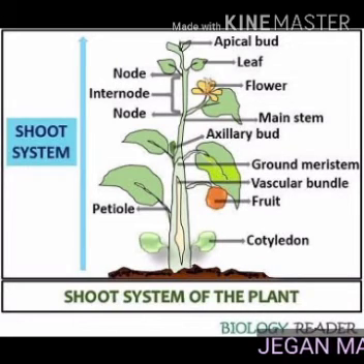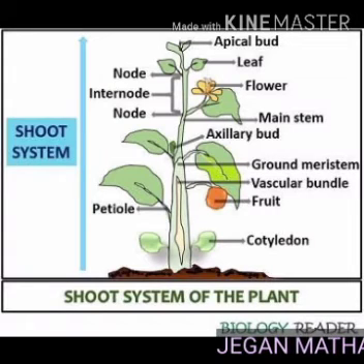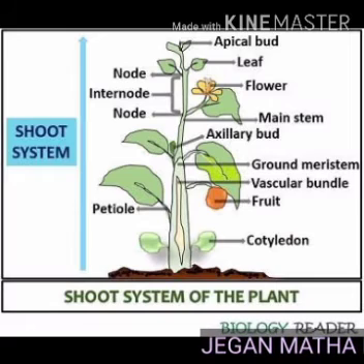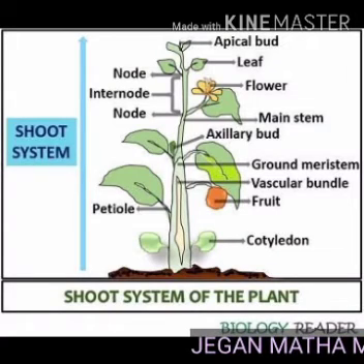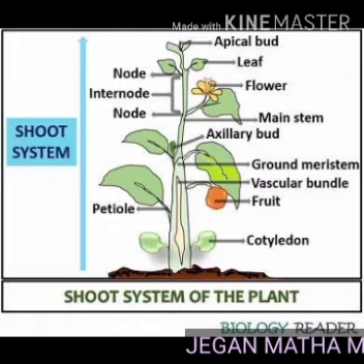During reproductive growth, stem bears flowers and fruits. Branches arise exogenously. Some stems bear multicellular hairs of different kinds. Functions of the stem. Primary function: it provides support and bears leaves, flowers and fruits. It transports water and mineral nutrients to other parts of the plant. It transports food prepared by leaves to other parts of the plant body.